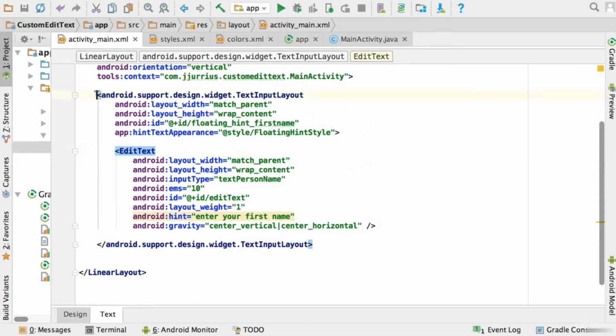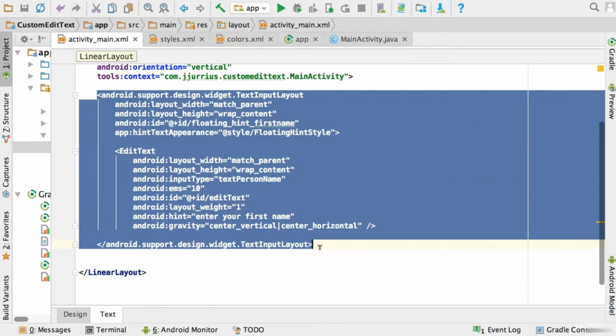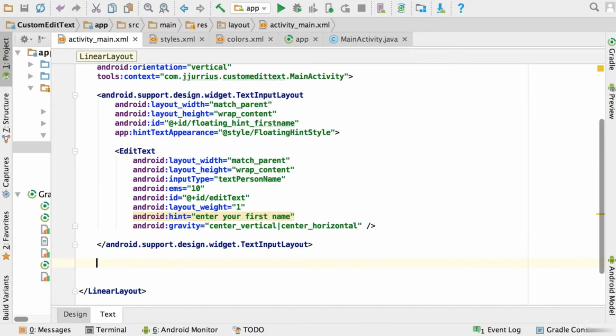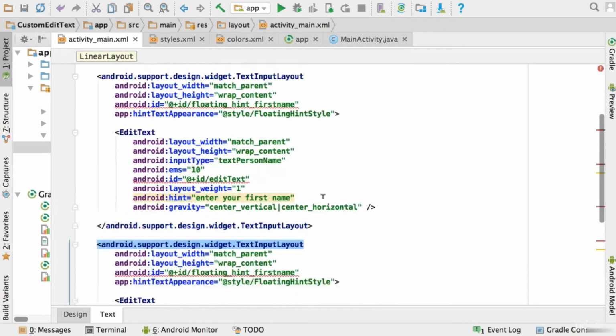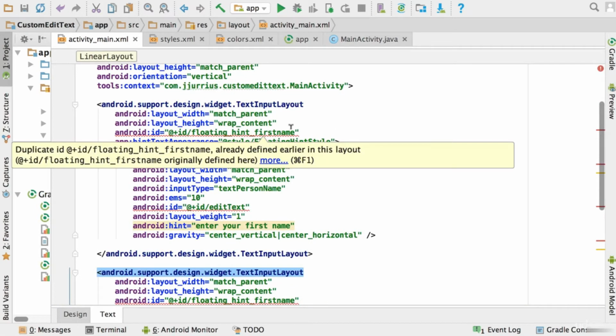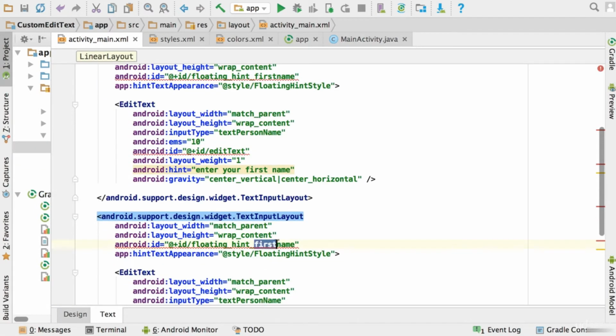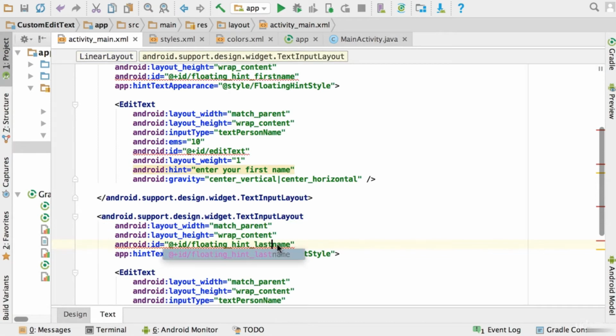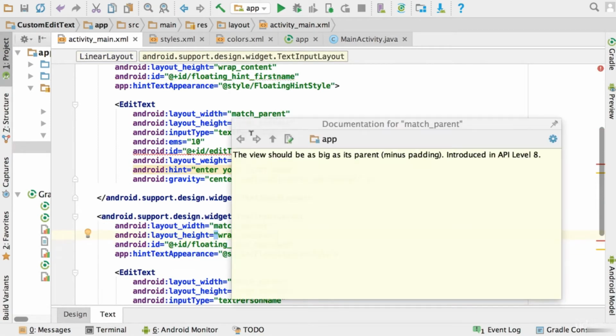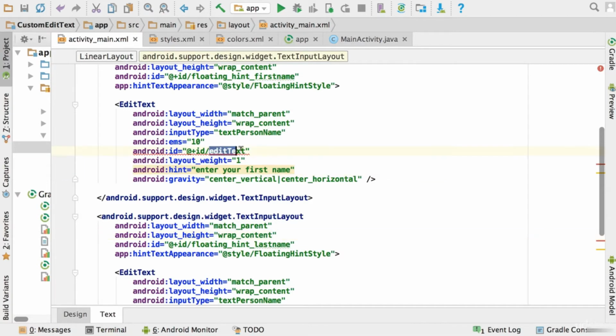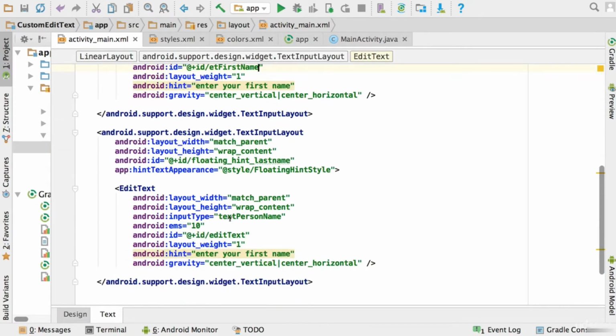Just to see this in action, I'm going to create two of them. I'm going to copy that one and paste it here. For the edit text, let's call that one hint first name, and for this text input layout, let's call this one last name, so the IDs are different. For this edit text, let's call it ET first name, and for this one, ET last name.